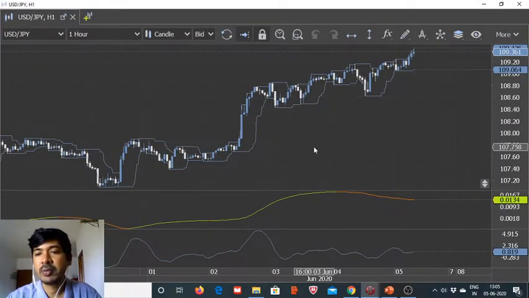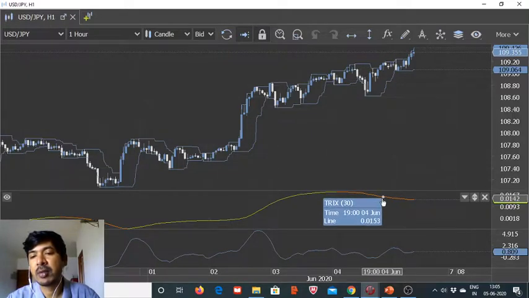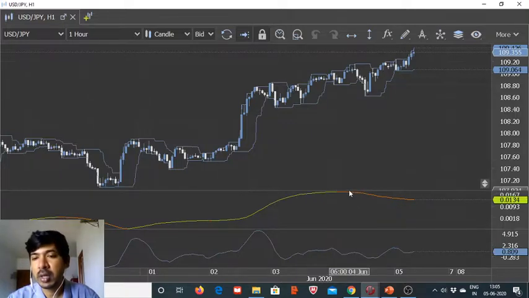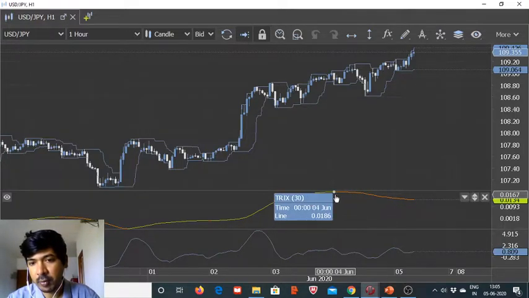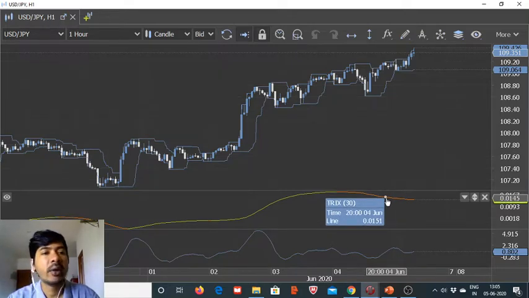In today's session, we are mainly focused on the short selling opportunities. We have already finished with our buy side setup. Now in today's setup, we will be building on the sell side. For the sell side, the requirement is that the TRIX value should be falling. We are not concerned with the absolute value. It might be in positive territory, it might be in negative territory. So here, starting from 1 GMT of 4th June, the TRIX value has started to fall, and that will mean our algorithm can look for short selling opportunities.